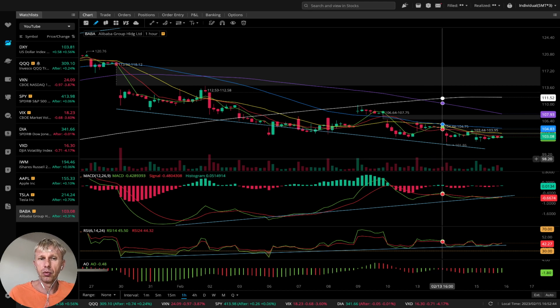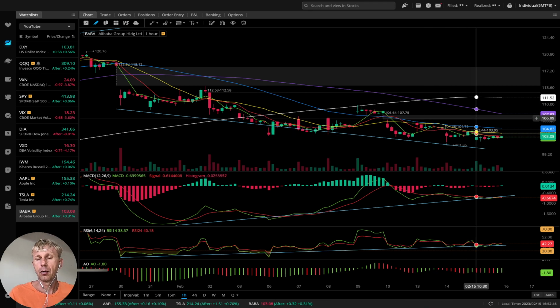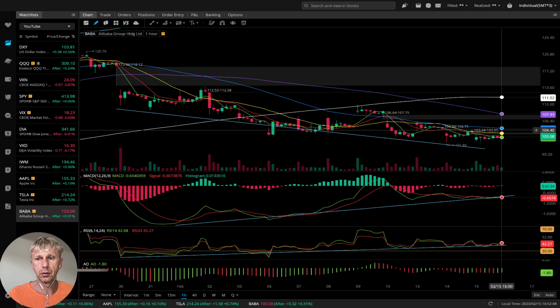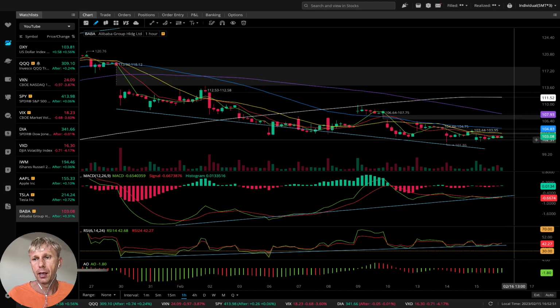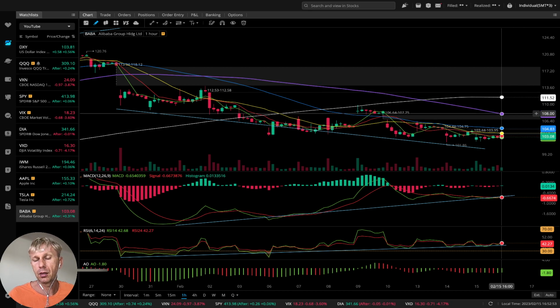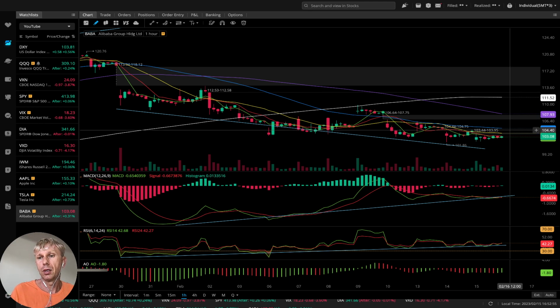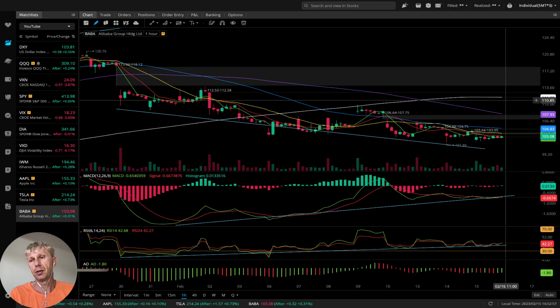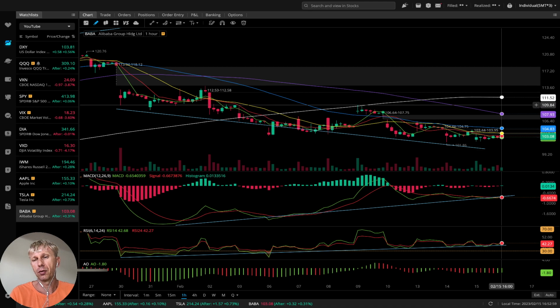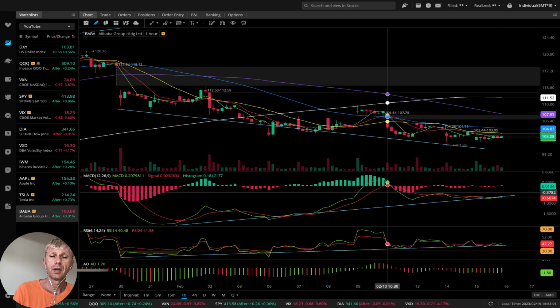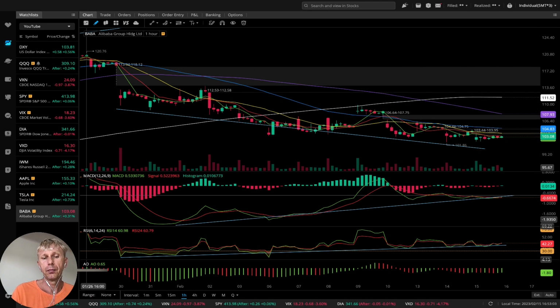It can have some bullish correction, move up and close some gaps. I don't know, it can move and touch the MA50 and bounce from it. It can touch the MA100 and bounce from it, or even the 200, touch 200 and reject from it. That's what we have on Baba.